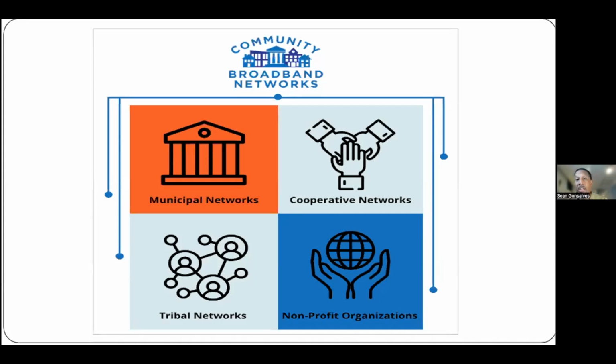And you also have electric cooperatives. I would point out that in a lot of the states in the Appalachia region, electric cooperatives have really been at the forefront of bringing fiber to rural communities, in part because many of them built fiber networks for their SCADA systems to monitor their electric grid and electric services and detect outages before they happen, et cetera.